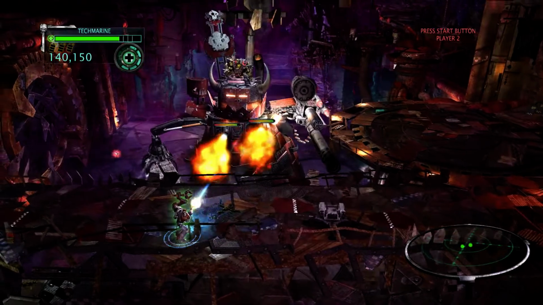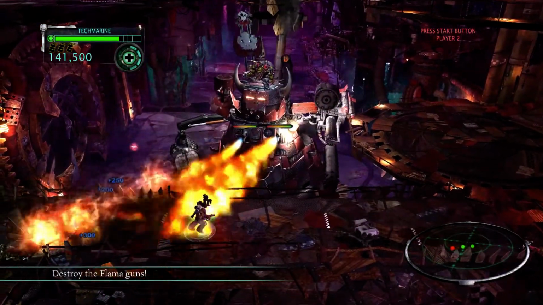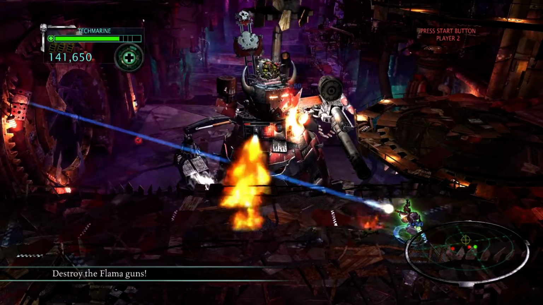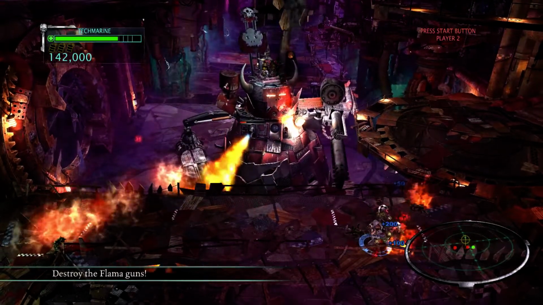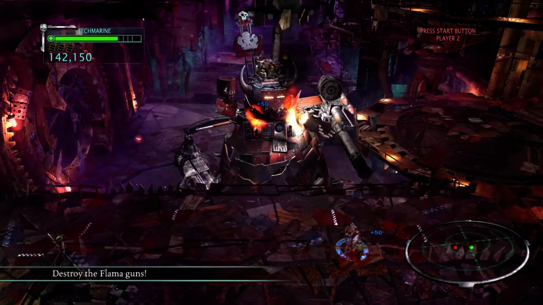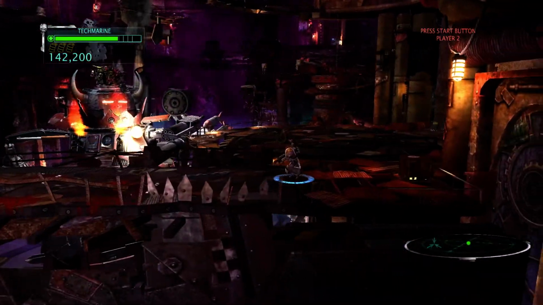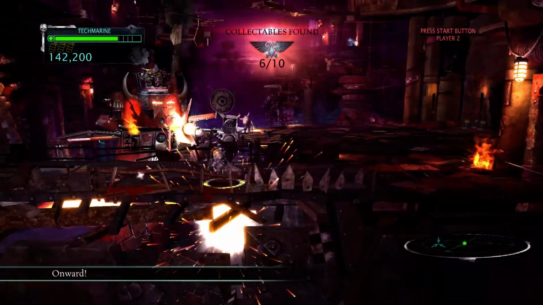Okay, target the weapons. Focus fire on the flamer guns during their cooldown cycle. That's one. That's the second one. The nipple guns. There you go. Stop shooting me! Then die. Push on and complete your objectives. Onward.